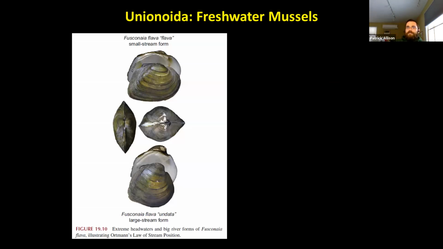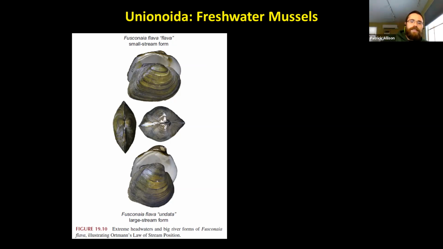Now, freshwater mussels have a lot of diversity to their shape, and it's also very confusing because you can have one species of freshwater mussel that has two different looking forms to it. And this caused a lot of confusion for early biologists who were studying them, potentially thinking that they were separate species. But it turns out that freshwater mussels end up following form fits function, like we were talking about earlier in part 1 of this presentation. They follow it pretty well, even amongst species specifics.